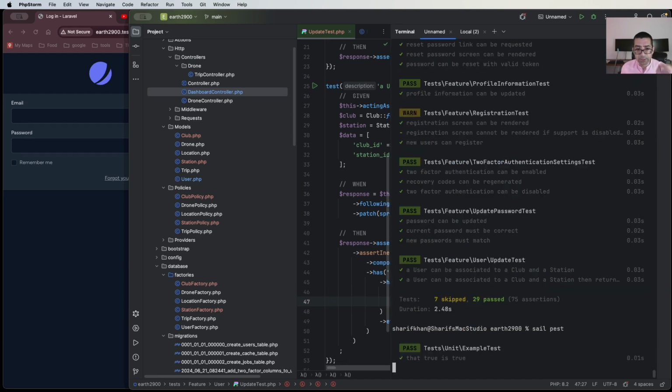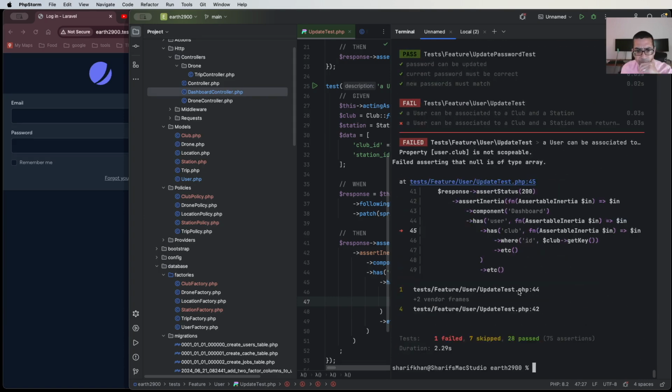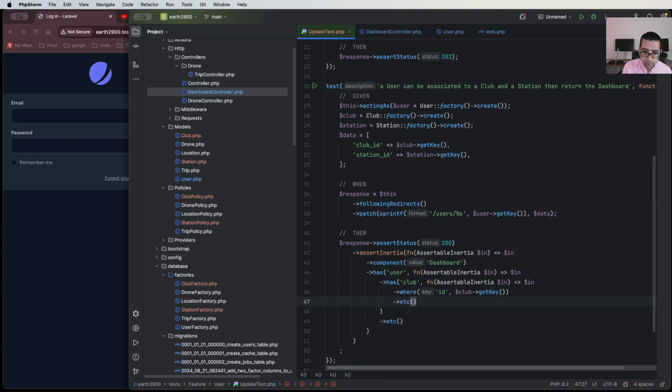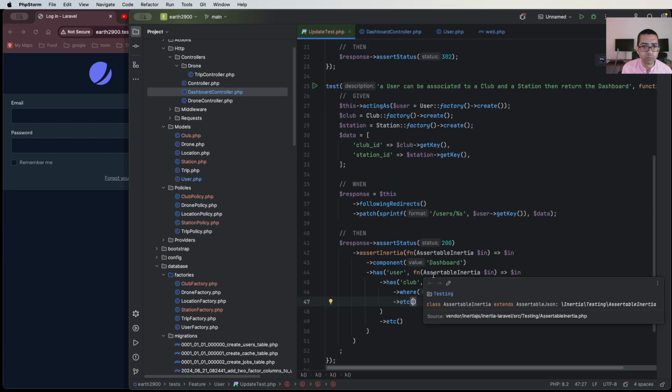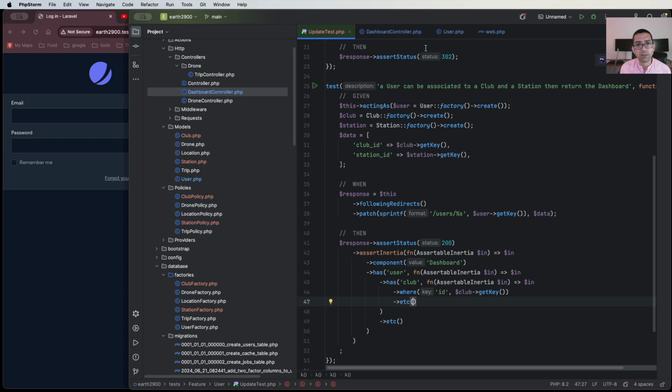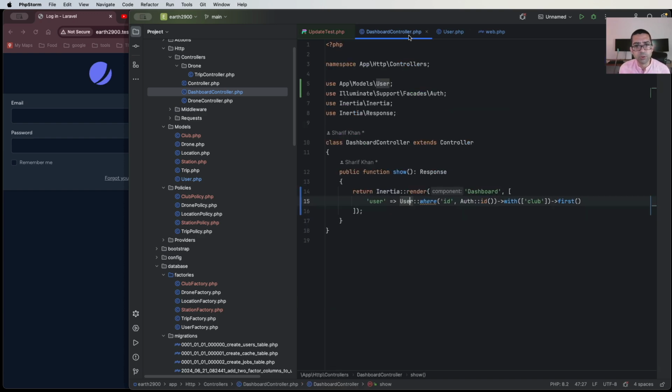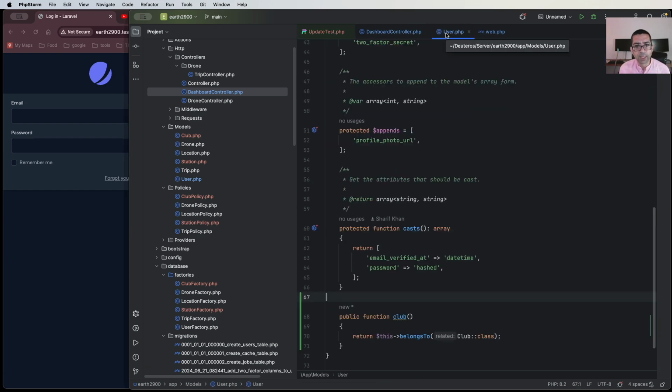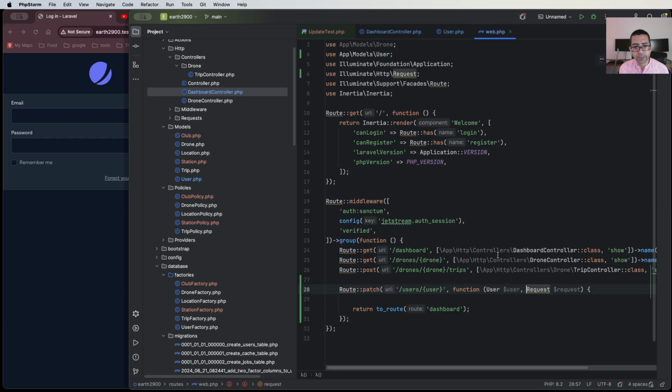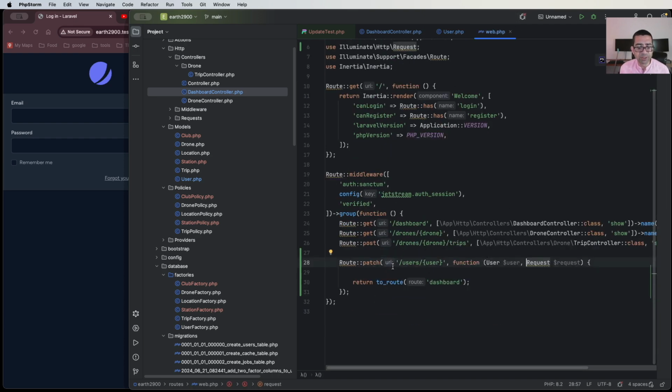So let's run that test. Okay, property user club is not scopable. So it doesn't seem to have brought back the user club in the response. And so somewhere in this chain, there is no user club. And that takes us back to the fact that we haven't actually done anything to the user now.